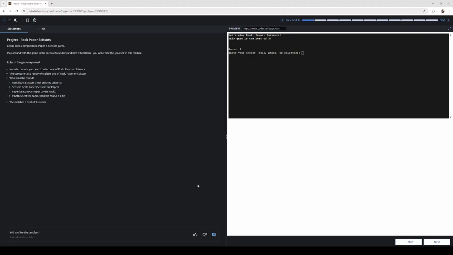Today we are going to be discussing the project Rock Paper Scissors, part of our course Projects for Beginners in C, where we have 6 different C projects in which beginners get familiar with the C language. So let's begin. We'll be building a simple rock paper scissors game in this project.